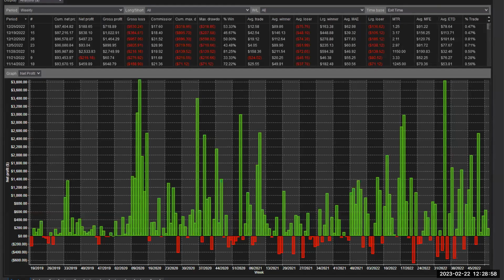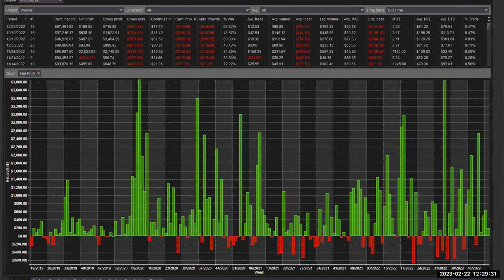As you can see here, you're going to have winning days and losing days. Sometimes you're going to even see a set of consecutive winning days and consecutive losing days, which could result in some losing weeks. We see that here. It happens. You can see we had 2 weeks in a row here. We had 4 weeks in a row here. But then look at the following week. Notice you have 2 losing weeks here, and then look at the following week. You make everything back and then some.